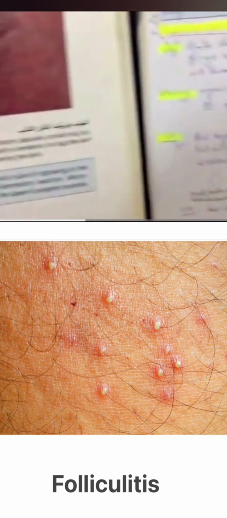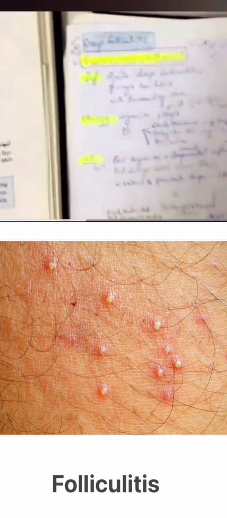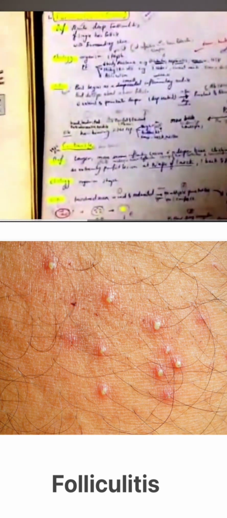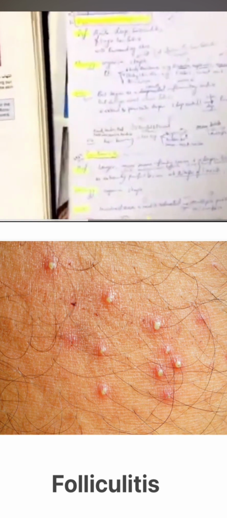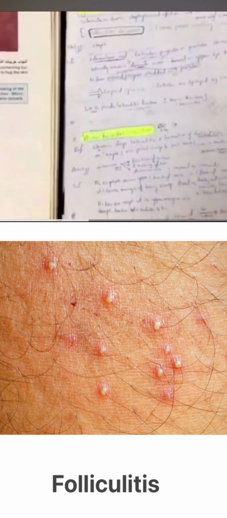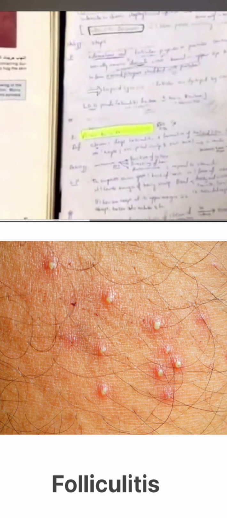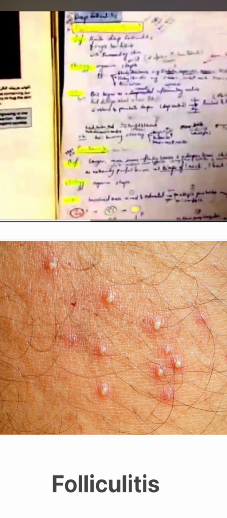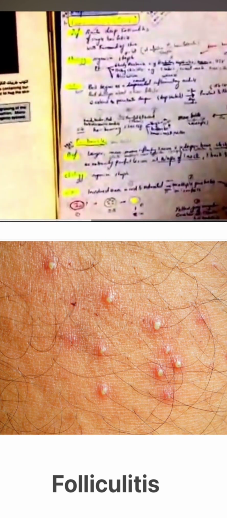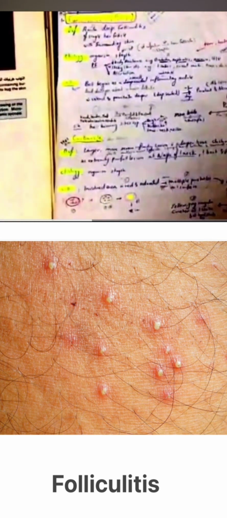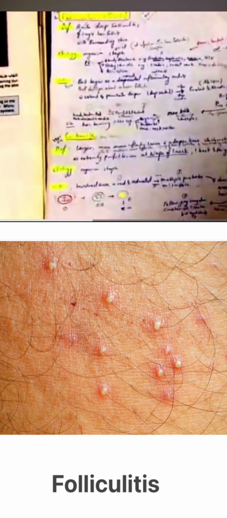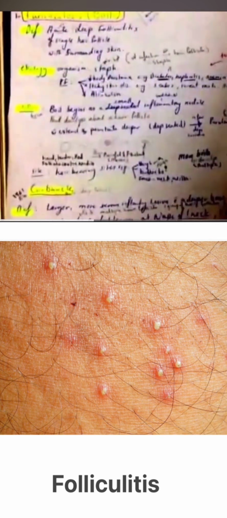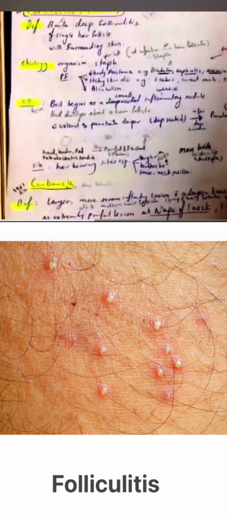Now we will talk about the deep folliculitis. The deep folliculitis also has acute forms, which are the furunculosis, the furuncle, boil and carbuncle, and the chronic part, which is the sycosis barbae and acne keloidalis nuchae. Okay, first the acute part is the furunculosis or boils. Definition: it is acute deep folliculitis. So it is deep and it is acute. Don't go to the trick. Acute deep folliculitis of a single hair follicle with the surrounding skin.